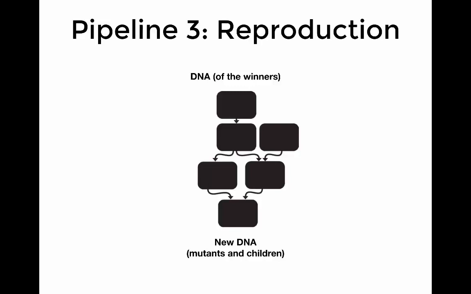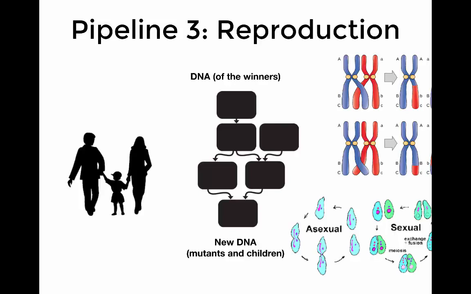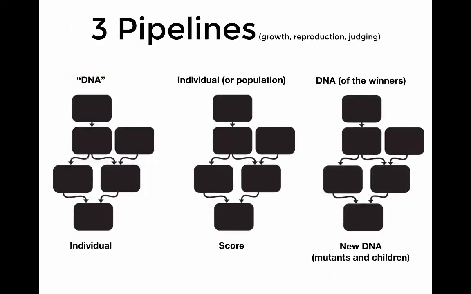The third pipeline is for reproduction. This is where you're going to take as input the DNA of the winners and possibly any ranking or scores. And somehow you're going to transform that into new DNA, mutants and children. Of course, there are a lot of different ways to do this. Biologically speaking, there's crossover, there's mutations, asexual reproduction or sexual reproduction where you take two parents and create DNA that's a combination of those two parents. Only our own biology and you have a lot more options. So you can have DNA taken from every successful parent in the entire ecosystem. These three pipelines are the only thing you need to create a genetic algorithm. But we see in these pipelines, there's this DNA that appears as a variable type in these three different locations. So we need to have a representation of DNA.